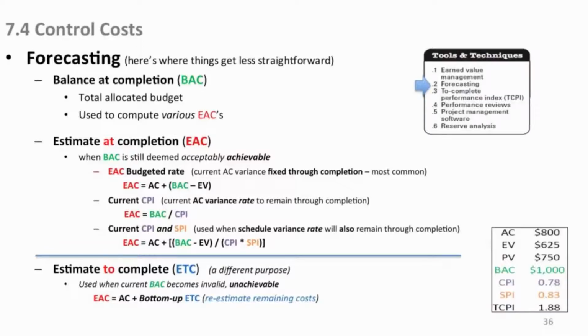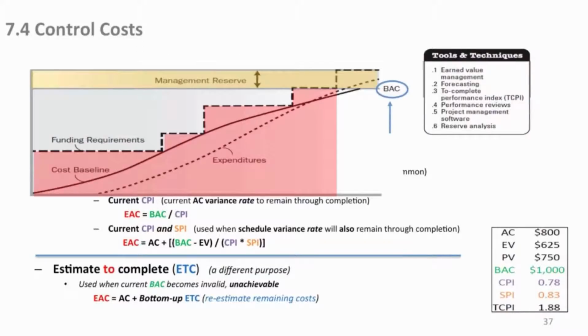Now here's something that again might be confusing, so I'm going to show you this slide again, or I'm going to superimpose something we saw earlier. Here it is here. This was just happened to be our funding requirements, and that in itself, funding requirements, is irrelevant right now. But the point here is, look over here on that slide earlier, this was on there, the balance at completion.